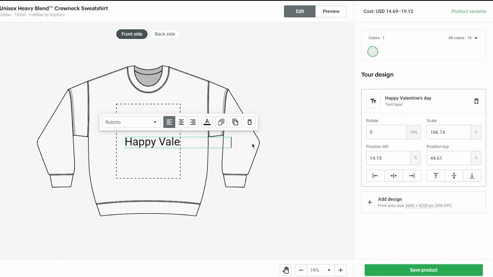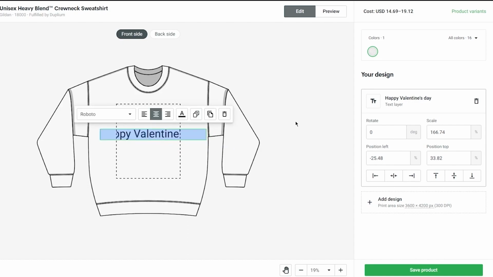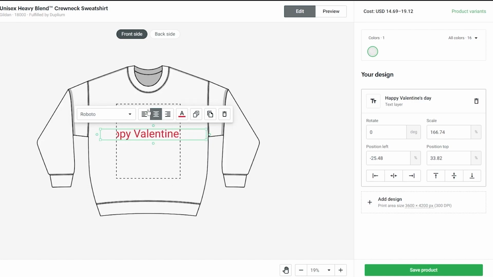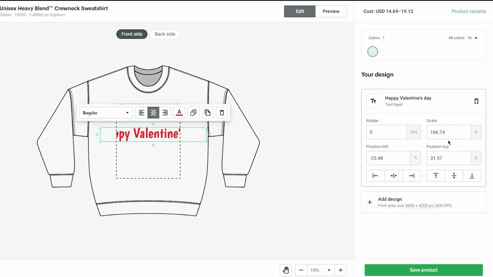Valentine Day, and then obviously I'm gonna centralize this text, bring it here, make sure to choose the font of this text, choose the color, choose like if it's Valentine's Day, right? So we're gonna choose a nice red color. We're gonna choose a nice font. Let me just decrease its size.